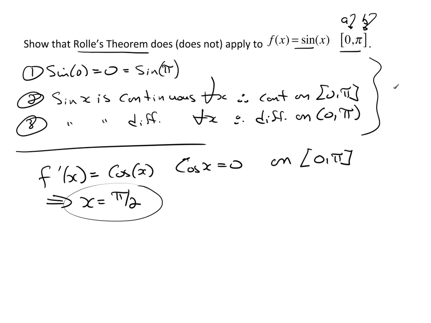Rolle's theorem just confirmed to begin with that it would exist. So again, it's an existence theorem. It said it's there someplace. I'm not going to tell you how many. I'm not going to tell you how to find it. But you can use other techniques to actually find it.